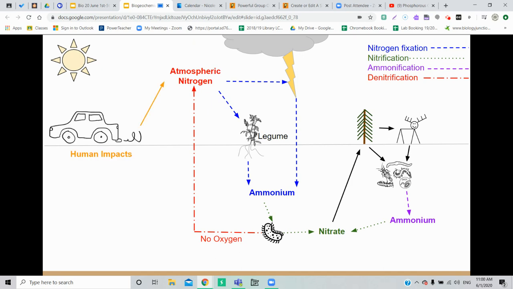Now, we know that all along the way we've talked about human impacts: factories with carbon and oxygen, eutrophication with phosphates, okay? You can probably come up with a few for the water cycle. For this cycle, we are talking about human impacts of releasing a lot of nitrogen dioxide gas into the atmosphere. Driving vehicles or any sort of factory will release nitrogen dioxide, and farms release nitrates in their fertilizer, which can run into water and cause eutrophication as well. So there is the fertilizer releasing more nitrates that have to go through ammonia.